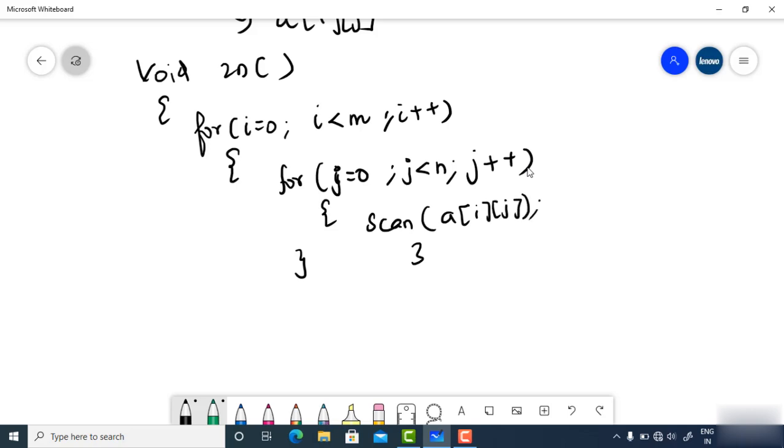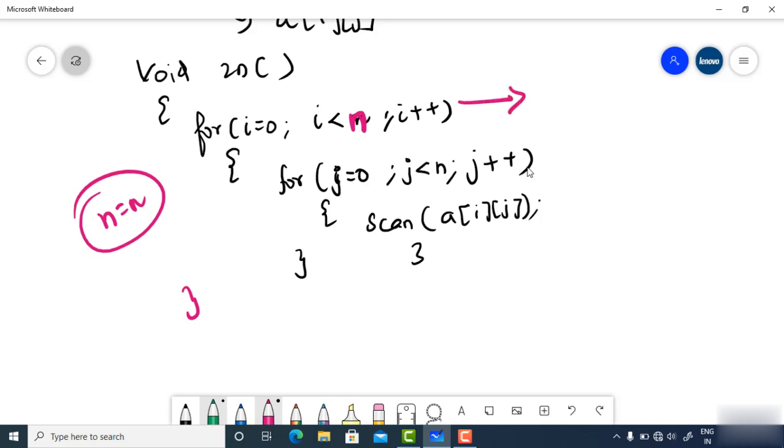Again, there is no need to write scanf in this algorithm because we are studying algorithms, not C programming. We are implementing this algorithm using C programming, and that is different. But here we are writing an algorithm, so there is no need to write scanf. So here, what's the time complexity? Let me consider this as n also, so that it will be easy for you. I mean the number of rows equals the number of columns, both are n.